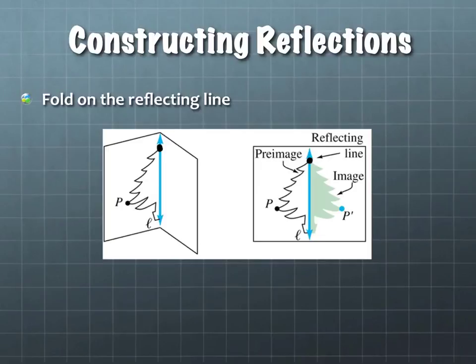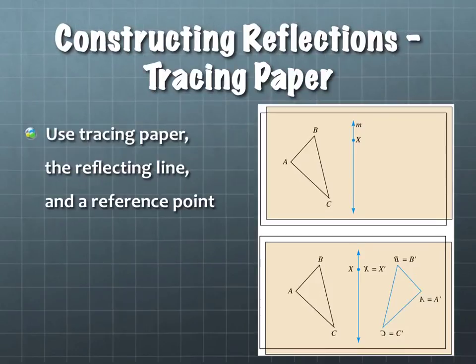Do I have it on another slide then? Let's see, I do. Tracing paper is a great way of doing that, especially because it's so thin. If you use tracing paper, you can see how this image works. They've done such a nice job with this image that they've even reversed the orientation of the letters themselves. See how this B is pointing to the right, but when they reflect it, the B is pointing to the left. They've physically changed even the orientation of the points themselves.